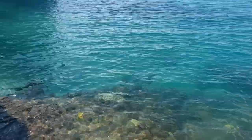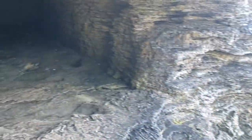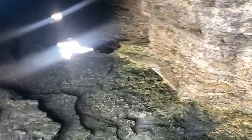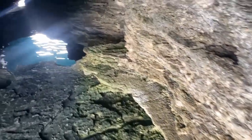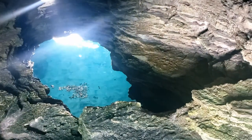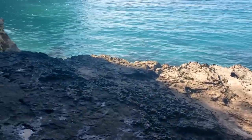And the water is amazing, which you could actually probably jump in, but actually turn your light on. But the tunnels down here, you guys, oh my gosh. If you like this kind of thing, which I guess we do because we're here, look at this. It's crazy. There are swimming holes and tunnels everywhere. This is so cool.